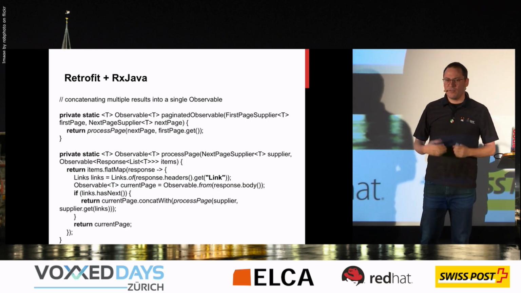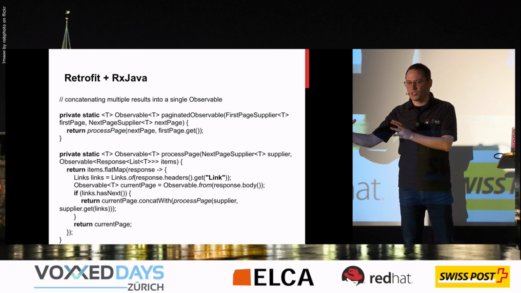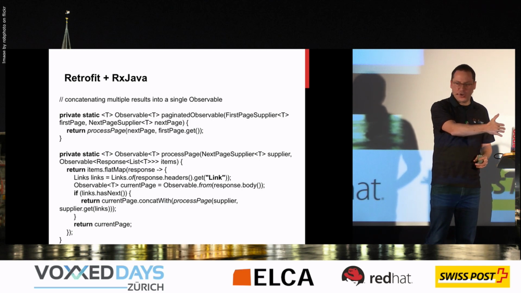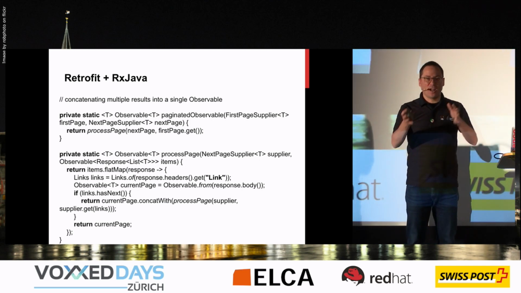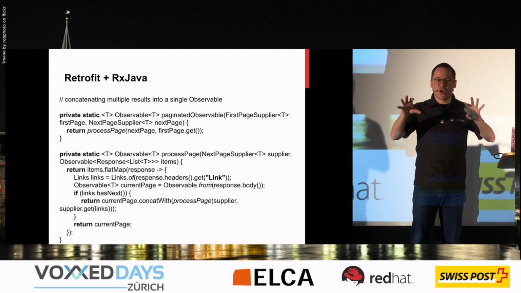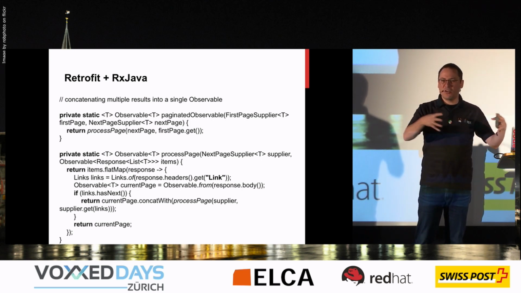What happens is that the first call is going to give us a list of repositories, and we're going to put that in an observable. Think of an observable as a flow of repositories only. There's no list of repositories there. But for every page, we're going to get a second or a third list of repositories. Is there a way that we can concatenate or flatten the lists of repositories into a single thing?